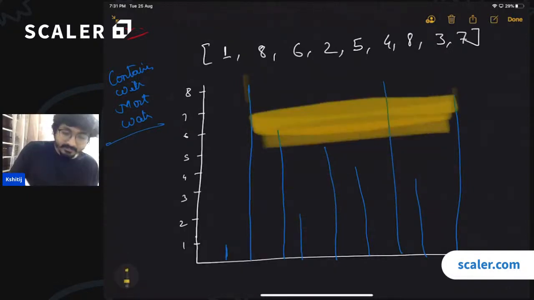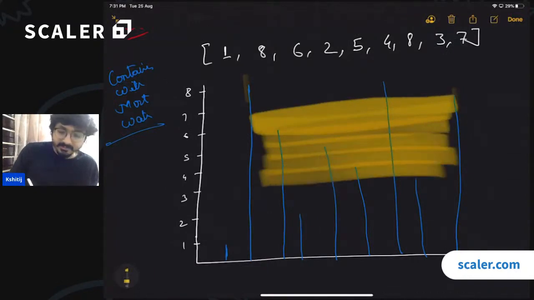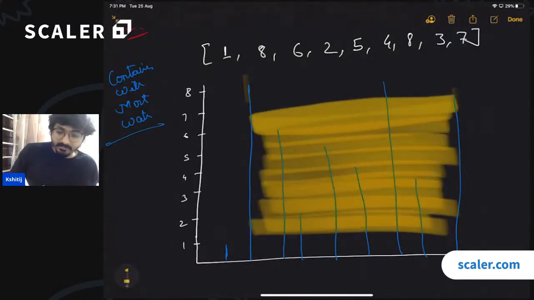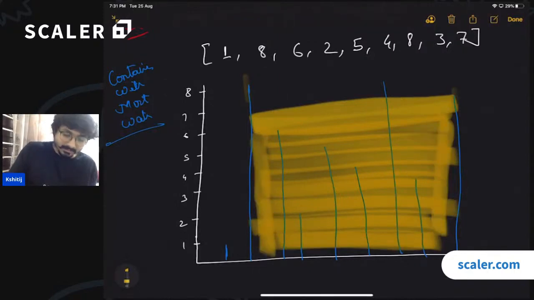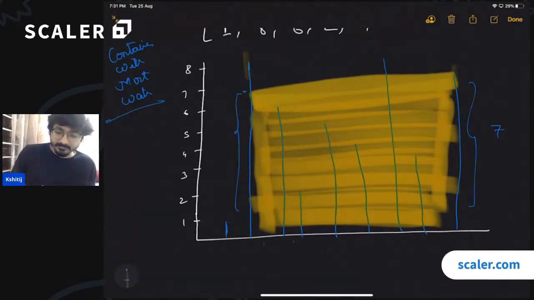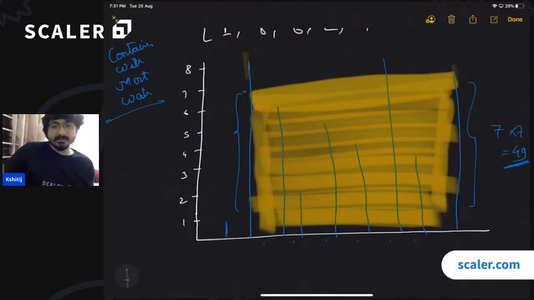So this much of water will be inside them, which is what is the amount of the water if all the bars are placed at a unit distance from each other. This is going to have a length of 7. Similarly, here also only 7 length will be counted, and then 7. So 7 into 7. 49 is the answer in this case.